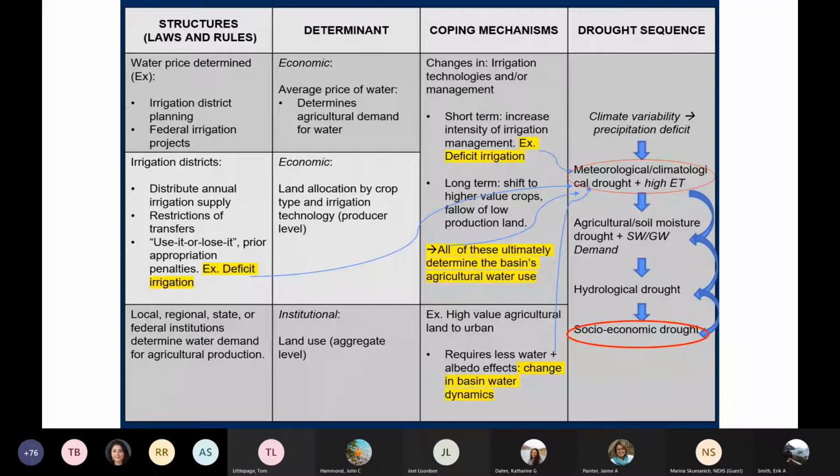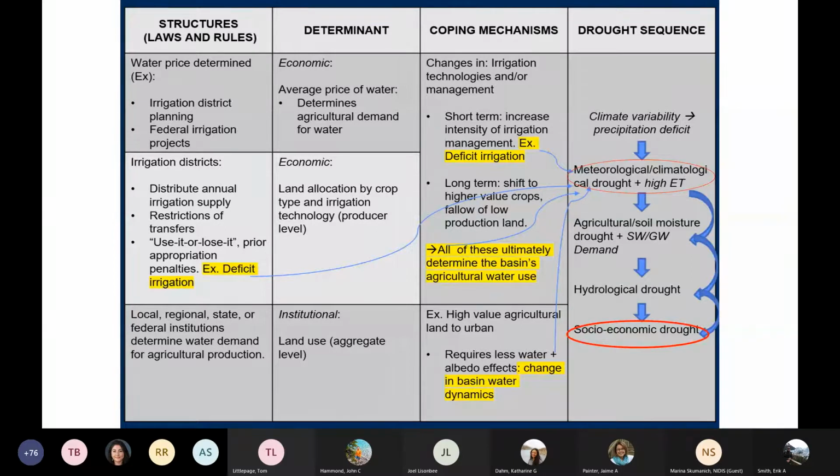Going back to our social science lens and the social construction of disasters as applied to this case study, many of these outcomes have root in the legal structures that we have created as a society. It is important to mention that we also have the power to change the structures to increase our adaptation and resiliency to drought.